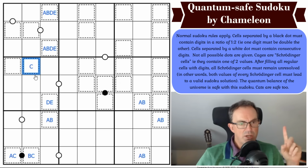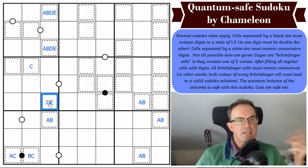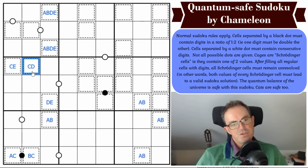No. So just as I can specify A and B so that the bottom row works, because I know both of these cells need to have a C in them, so one CD, one CE, just by defining D and E, so say D and E were, I don't know, 2 and 4 or something, and I made this one CD, and I made this one CE, then I can just by redefining D and E, so if I started off with D being 2 and E being 4, and that turned out to be the wrong way round, I could just relabel them so that this nomenclature would still be valid.